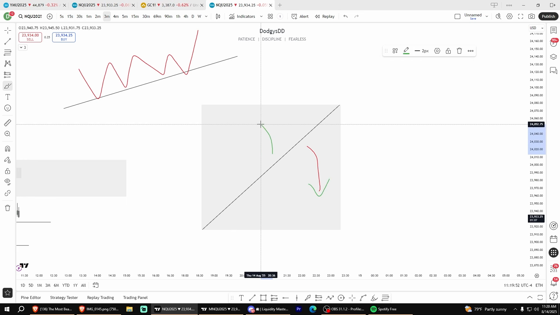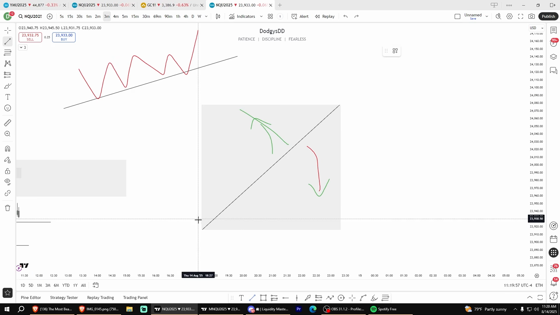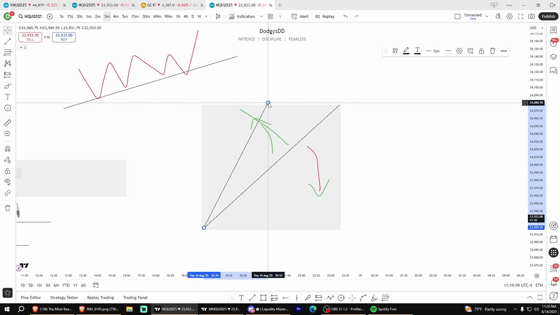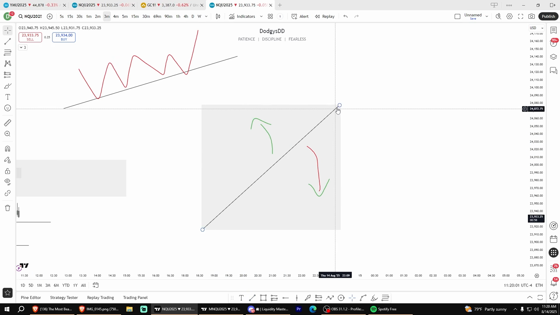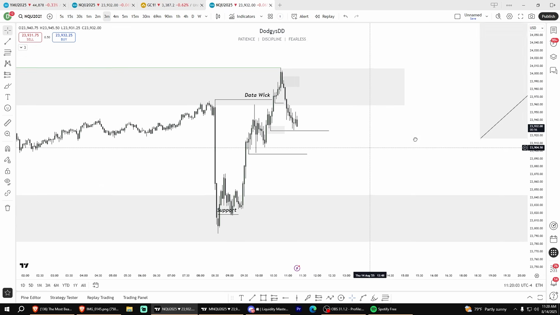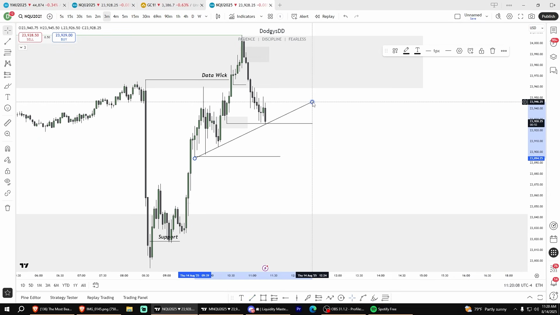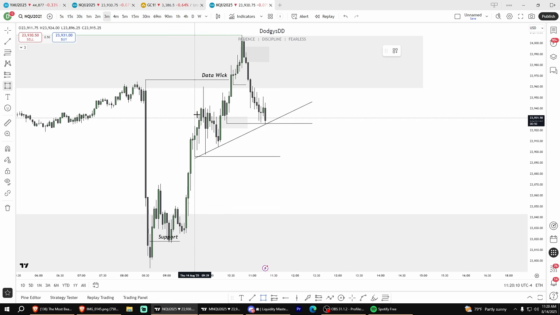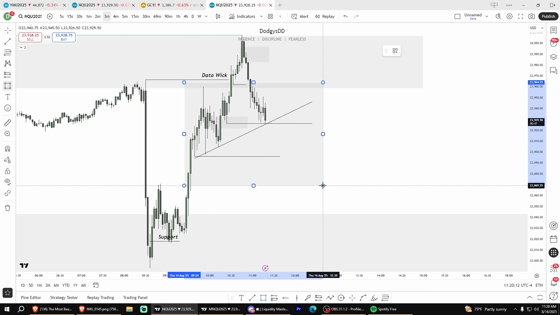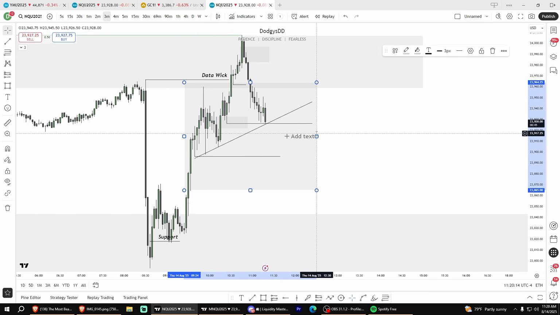If it's above, like this is bad. This is too steep. You don't want the line to be this steep. I don't really consider this trend line liquidity. It's got to be at 45 degrees or lower. So for example, I like this trend line liquidity, and I think we're going to dump here. See, if I were to draw this in a box, it'd be below the 45 degrees.